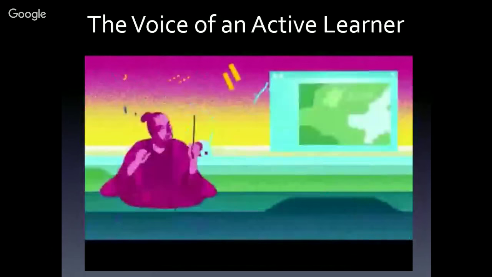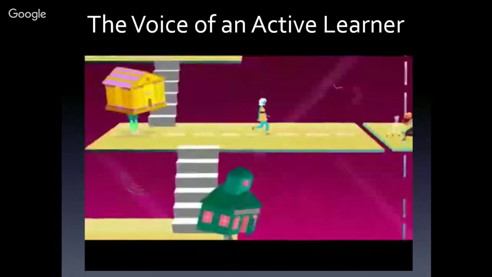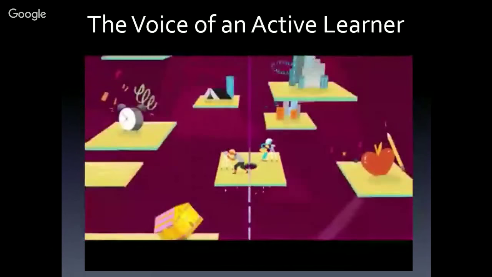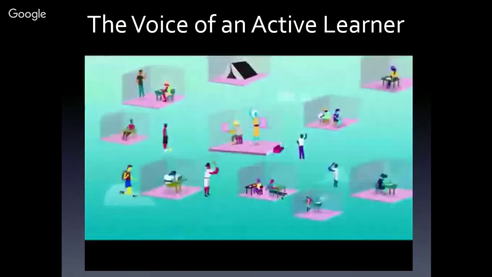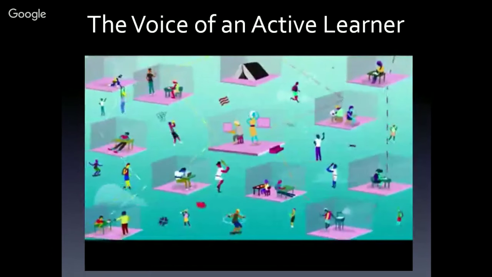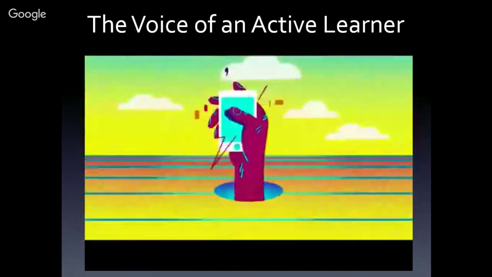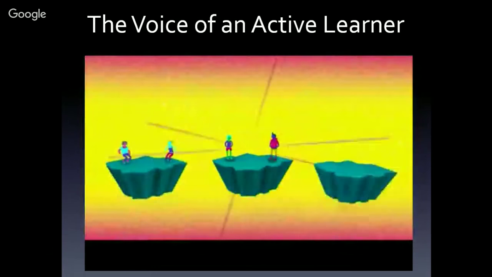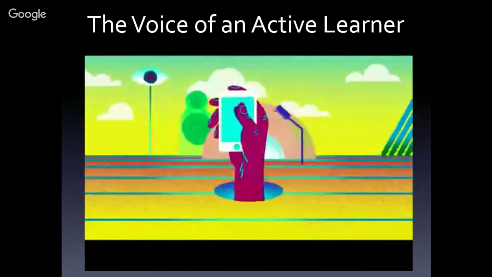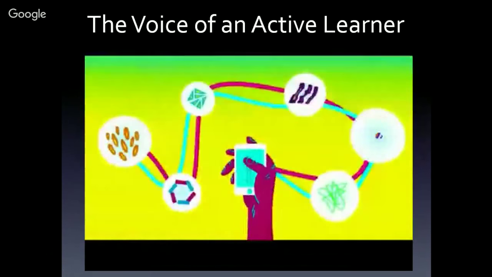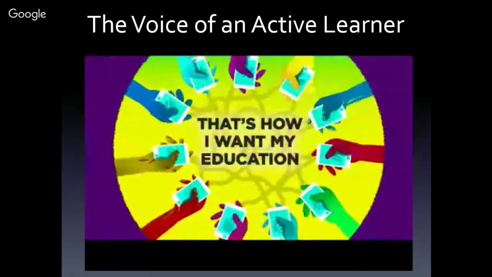I want to learn about Chinese history from someone in Beijing. My school has to keep up with me, not the other way around. I have more and more choices. When you were my age, no one had heard of a charter school. No one could imagine a virtual school. But it's projected that by 2019, half of all high school courses will take place online. I use mobile devices to connect with friends, classmates, and teachers. And when I'm more connected, I'm more interested. I don't buy music at a store, or movies or books. I get them instantly online. And when they excite me, I share with friends. That's how I want my education to be.